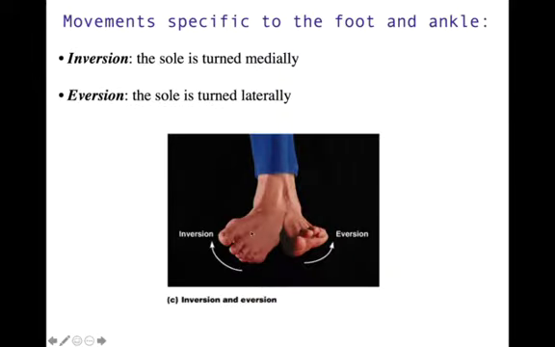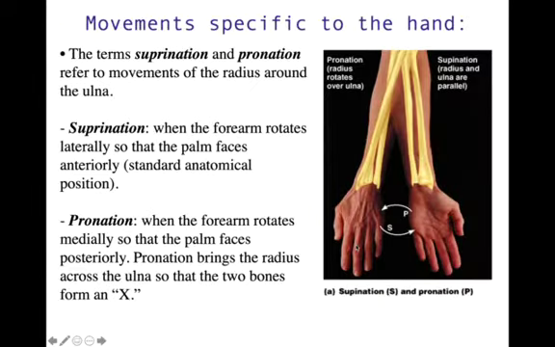All right. Now, spraining your ankle, you can sprain it by turning your foot in, or a more severe type of sprain is taking your foot and turning it laterally. Well, turning your foot in, we call that an inversion of the foot and ankle. An eversion is when we then take our foot, and we turn it laterally. So this is an inversion of the foot. This is an eversion of the foot. All right.